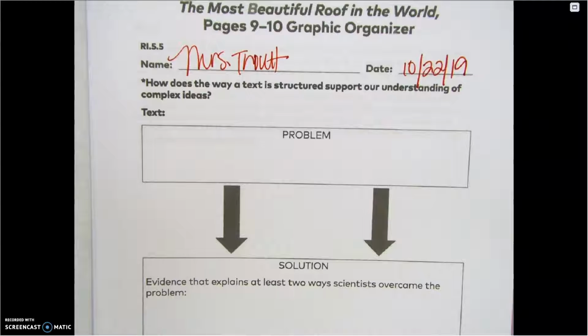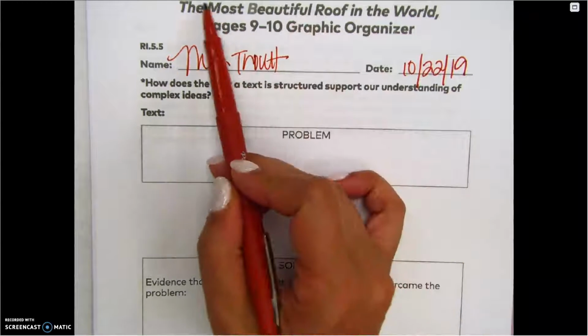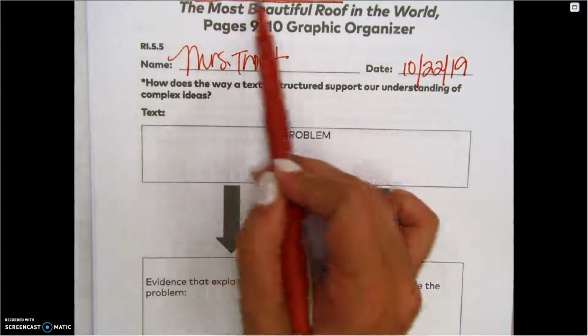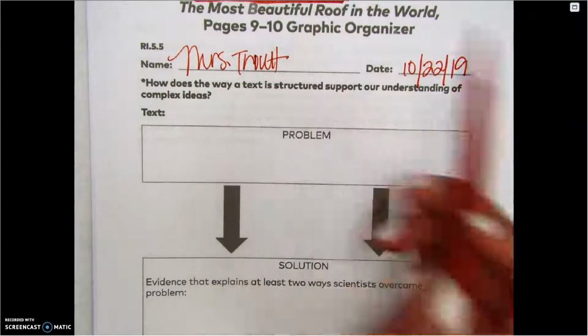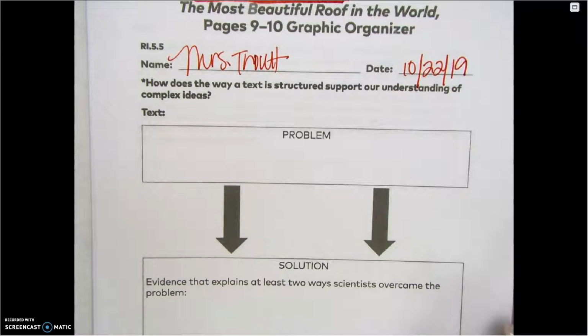Okay, so we're starting to learn about text structure, and just a quick review, a text structure is just how we organize a text. In the first text structure, if you need to move up closely, you can. The first text structure we're talking about is problem and solution. So let's talk about the word problem. How would you define in your own words a problem?